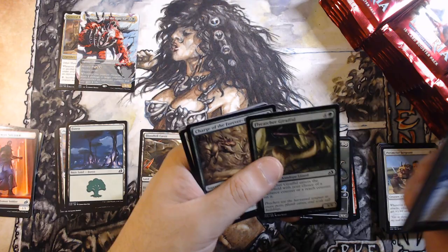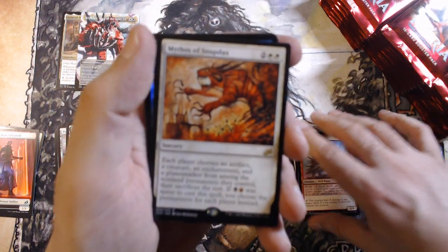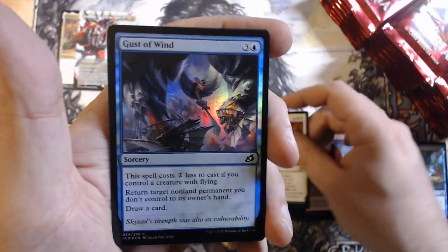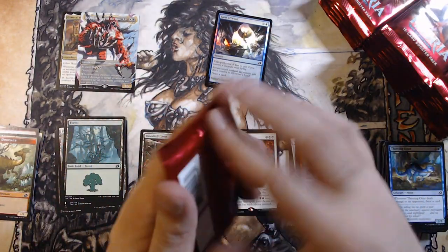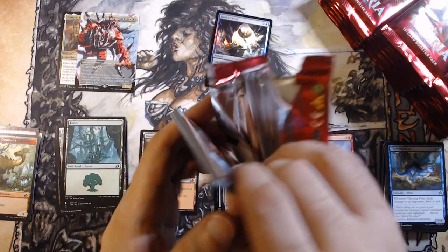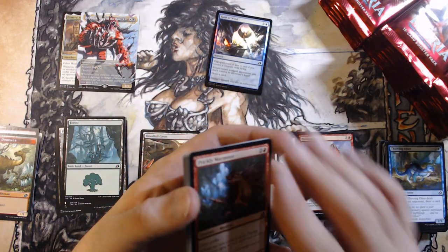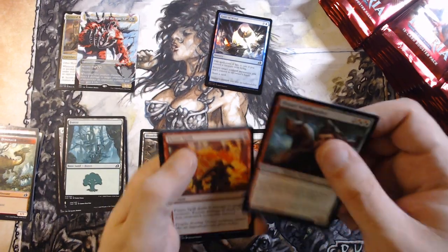We got a foil in here. Okay. We got Mythos of Snapdax for the rare, and a Gust of Wind common foil. Yeah, so I'm actually planning on building a Mutate deck too. Probably Otrini. Pretty obviously, that's the direction you really want to go if you're going to do that.